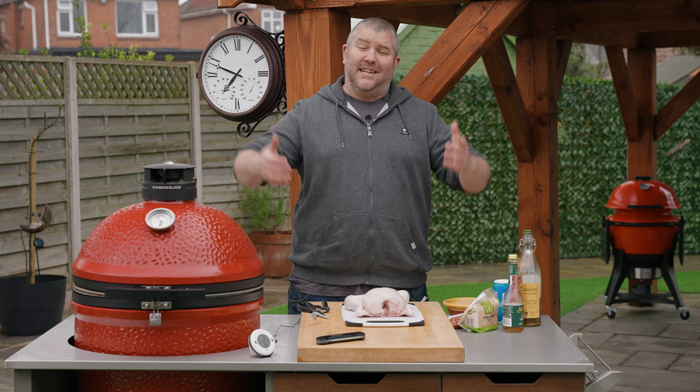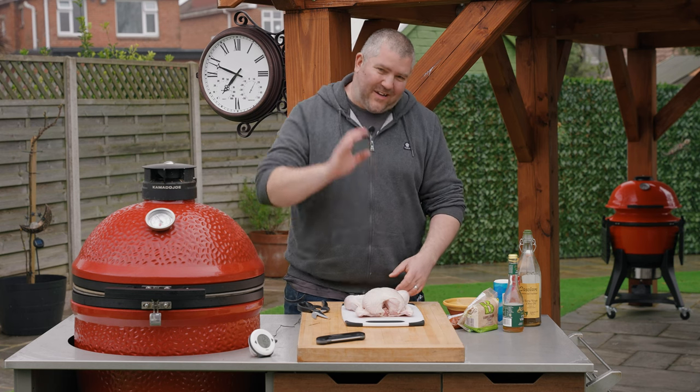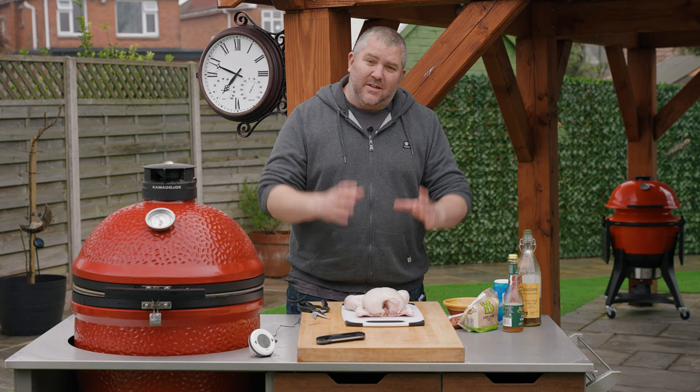I'm doing firecracker chicken today. I'm still here in the rain. This is traditionally a Korean dish, probably not traditionally a Korean dish actually. This is a dish that's probably more westernized than anything. It is hot, spicy chicken.